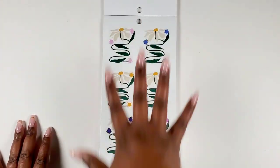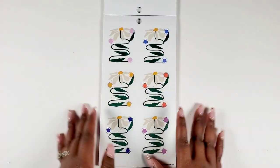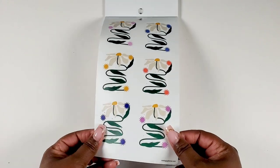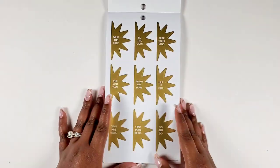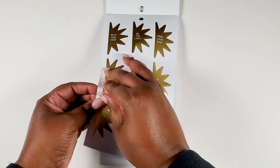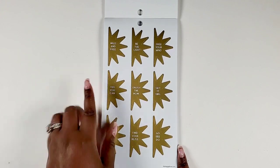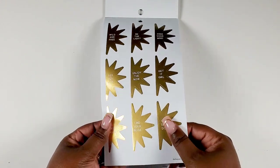Because they are giving, I don't know, like bouncy flowers or something. Like they bounce a little bit. Like they got a little jiggle to them, you know? So then we get some Starbursts that are fit to peekaboo outside of a box or the edge of something. That's cute. With the gold foil.